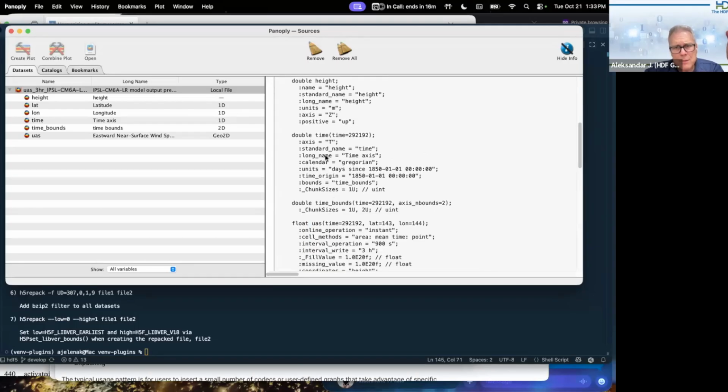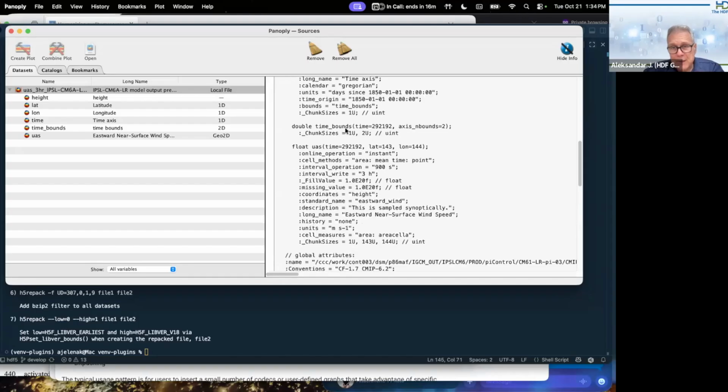For example, time has a chunk shape of 1. So every value of the time dataset is a separate chunk. So just the time variable has 292,192 chunks.